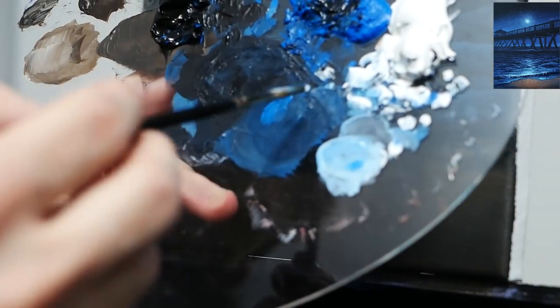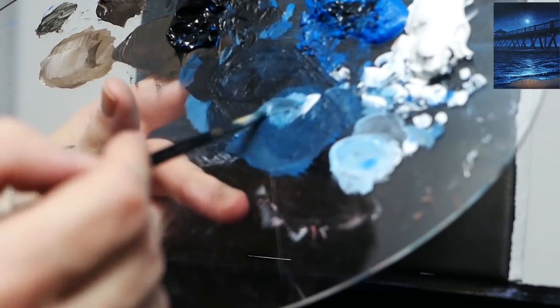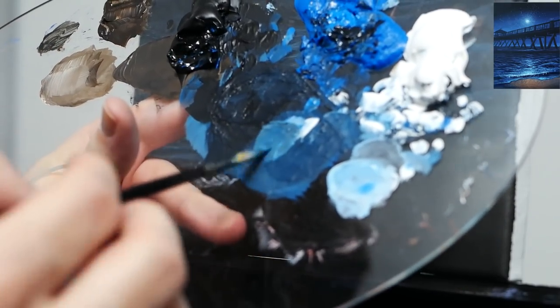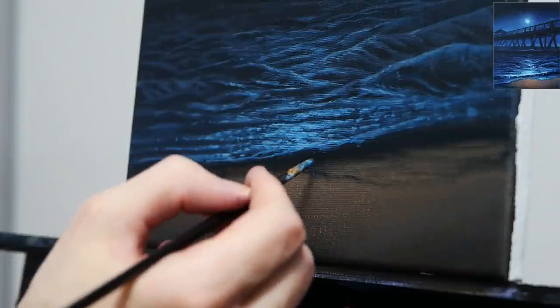Now what I'm going to do is switch over to the smaller round pointed brush. Grab some of our blue, titanium white, and a hint of Mars Black. Mix up a blue quite similar to what we were using for the highlights in the water beforehand, and I'll test it there. Looks good.